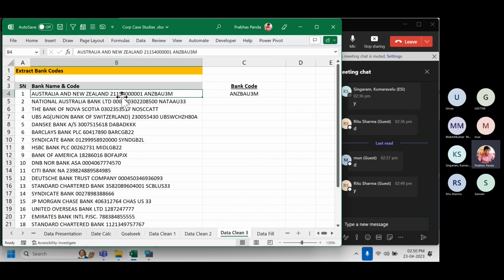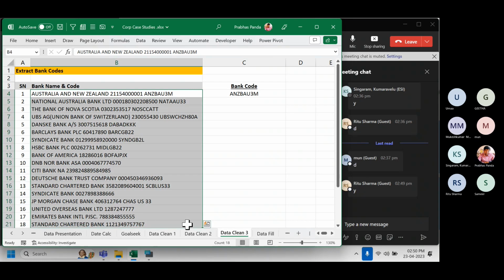He comes back to the Excel and he realizes that around 10,000 records dump into a single cell like this. Everything, bank name, bank account number, bank code, everything dumps into a single cell. So when the data is in this format, our friend Samir thought for a while that this is not his cup of tea.